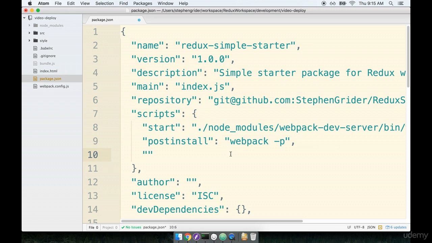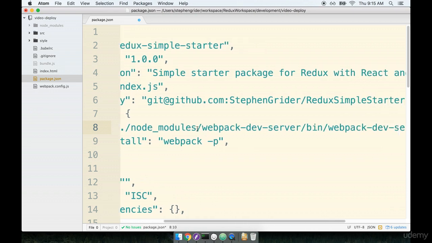And so remember, that one's called start. I've already got a naming collision here. We've already got a script called start. This is just because the boilerplate package I'm using already defined the script. So I'm just going to change this existing one to dev because it's really all about starting up my Webpack dev server for development.